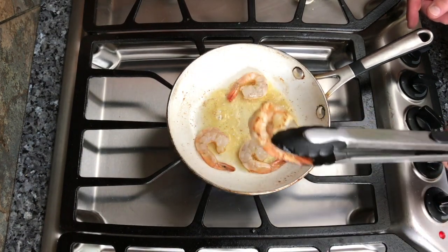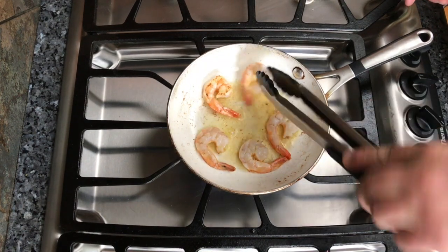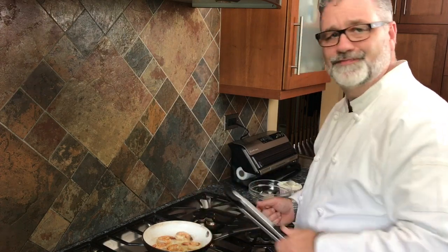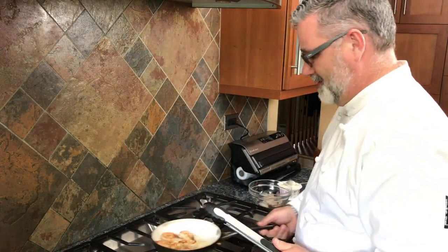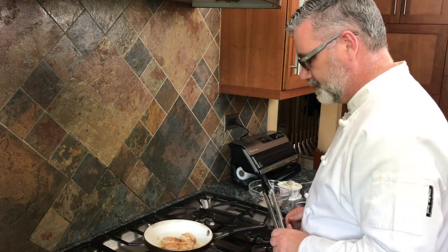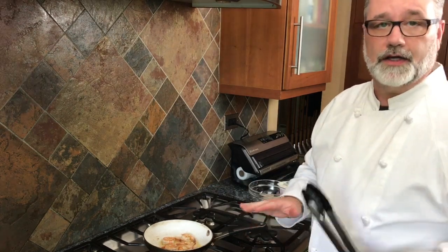You just want to make sure you're not overcooking them. Like shrimp, like scallops, you got to watch it like a hawk, right? Because once they turn to rubber, they're rubber. There's nothing you can do about it. I'll turn down the heat a little bit. And then I'm going to reserve these, and I'll do the cream sauce.